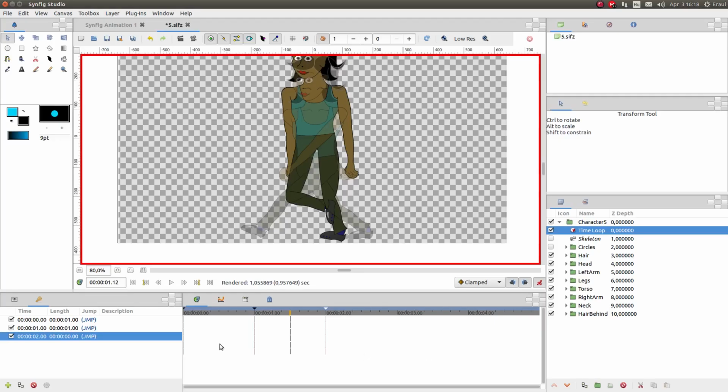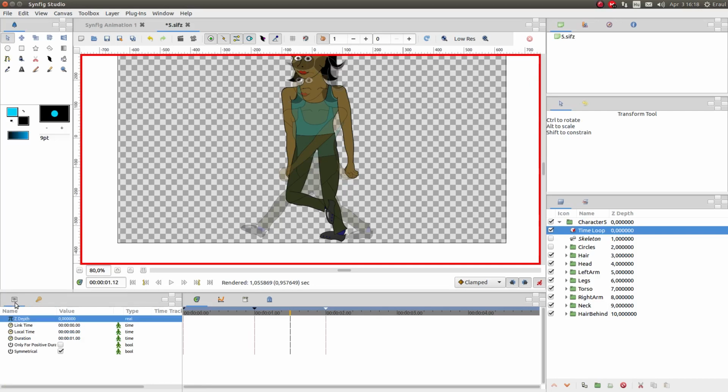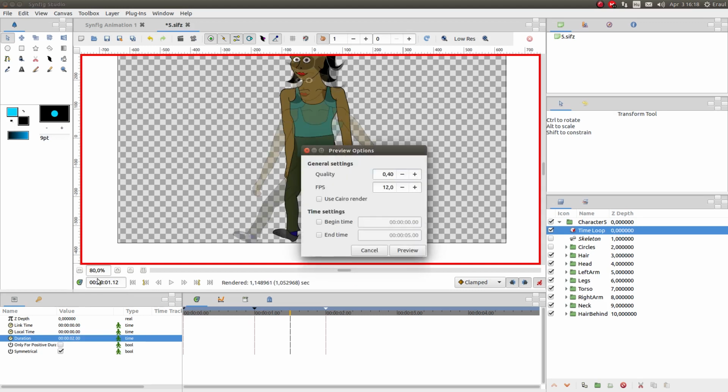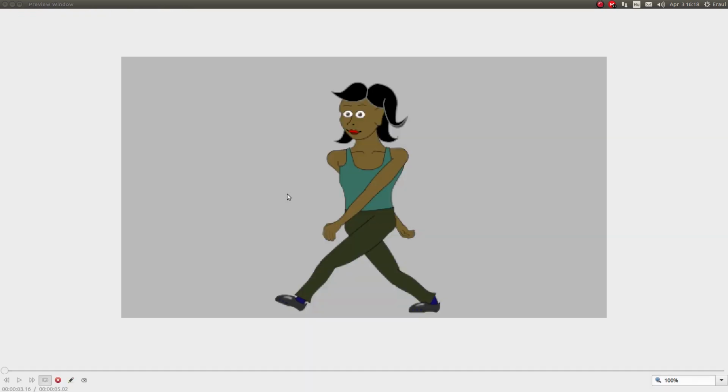Let's click on the parameters tab. We want to change the duration of the loop to 2 seconds, so double click on the value to change it. And let's preview it again. Notice that in the beginning I was careful to add a keyframe to the first and the last frames in the loop before making any changes. This ensures that the first and the last frames in the loop are identical.